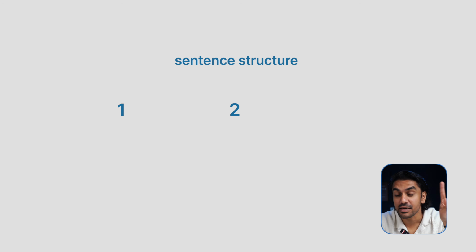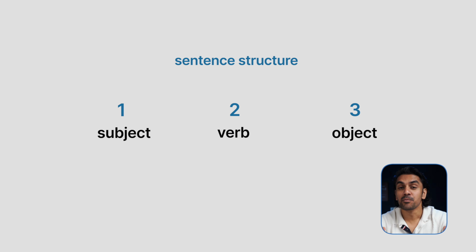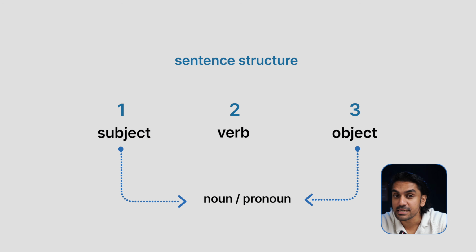But life's not that simple, right? We can't just say hello and walk away every time. At some point, you will want to say a few more words. Maybe introduce yourself or ask something. And for that, we need to understand how sentences are actually made in German. And just like in English, most German sentences are built around 3 main parts: a subject, a verb, and an object. In most beginner sentences, the subject and object are usually just nouns or pronouns. So let's start with them.